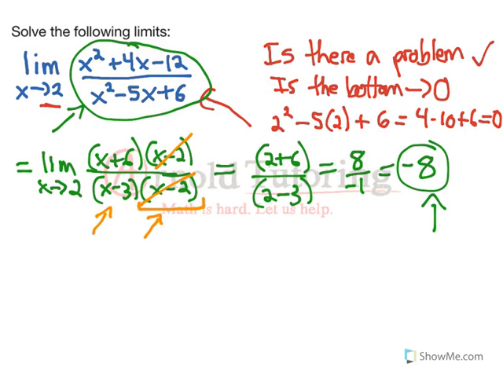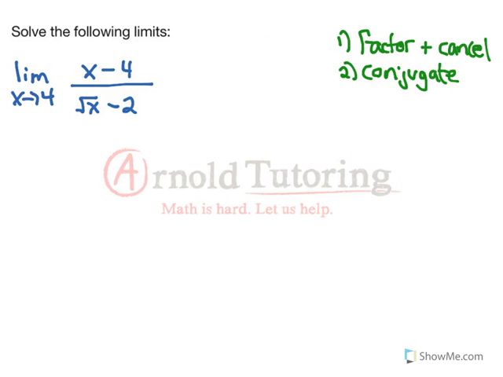Let's take a look at one more technique. Okay, so we've looked at factoring and canceling. So those are usually found when there's quadratics on the top and the bottom. The second technique I want to talk about is, we'll call it the conjugate. So we're going to multiply by the conjugate. When do we look for this technique? Well, this is when there is an x, or your variable, trapped under a square root. So let's take a look at this example.